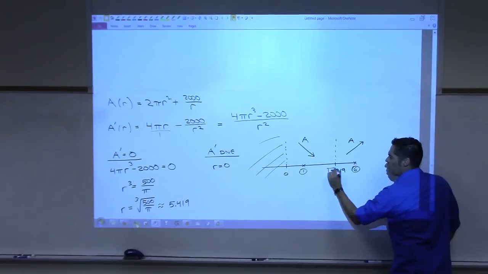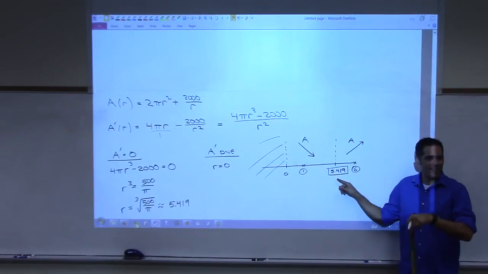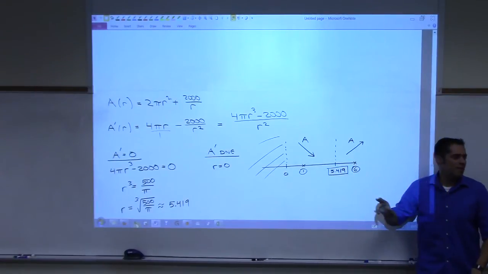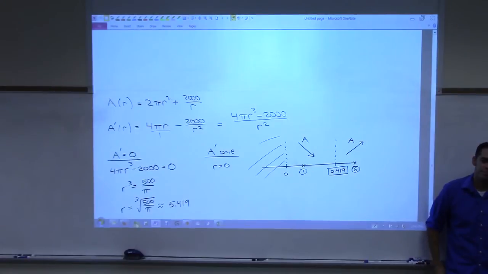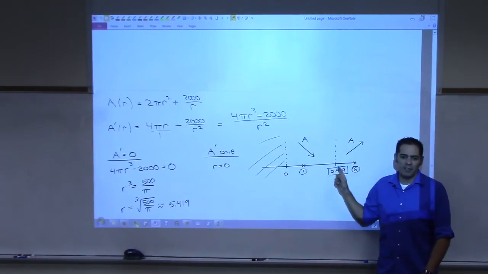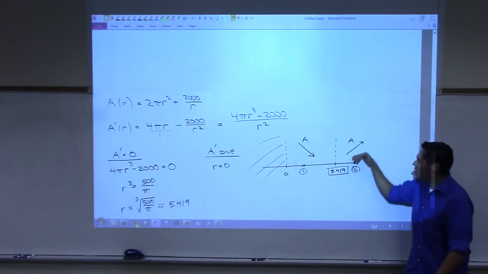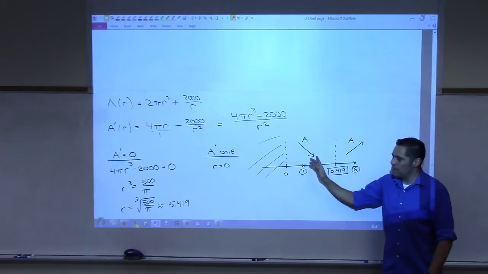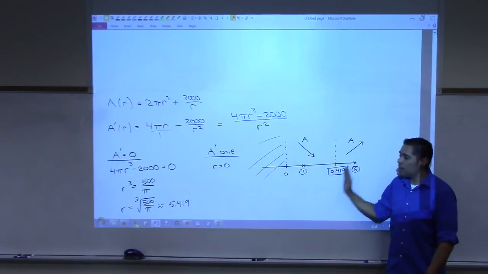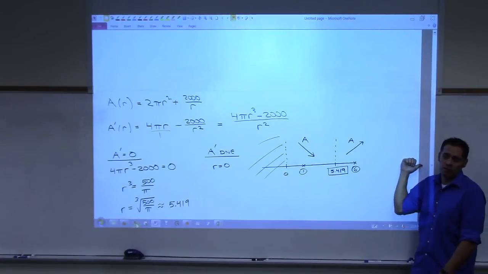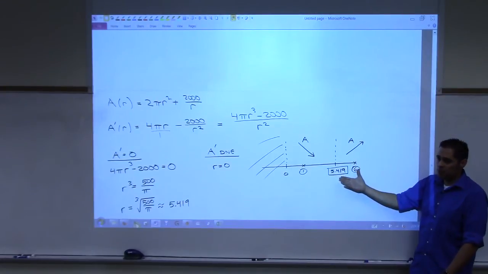And 5.419 was a critical number, right? This number is in the domain of the function. So we have a local minimum here. How do I know that that's the global minimum? What's that? Yeah, there's no other place. Look, if there was a place on this graph that was lower than this one, this graph would have to come back down and then turn back up. But it only goes down between here and here, and then from here on, it just keeps going up forever. So it's impossible for it to have a lowest point somewhere else. So this is it. This is the one.